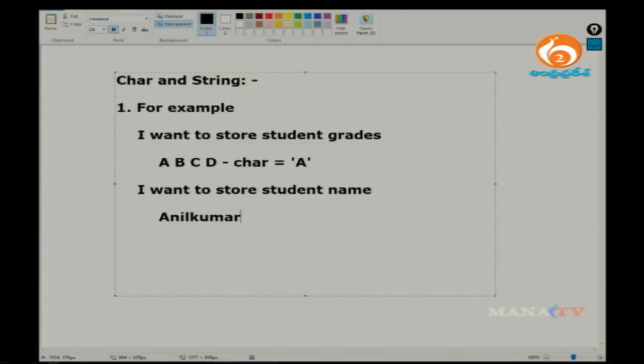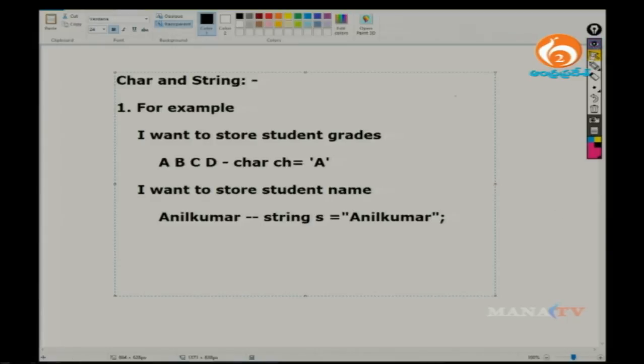Where it comes to a name which is of more than a single character, we define a variable called string. This string is always enclosed with double quotes, and a single character is always enclosed with single quotation. You can see that here I store with single quotation, here with double quotation, okay.